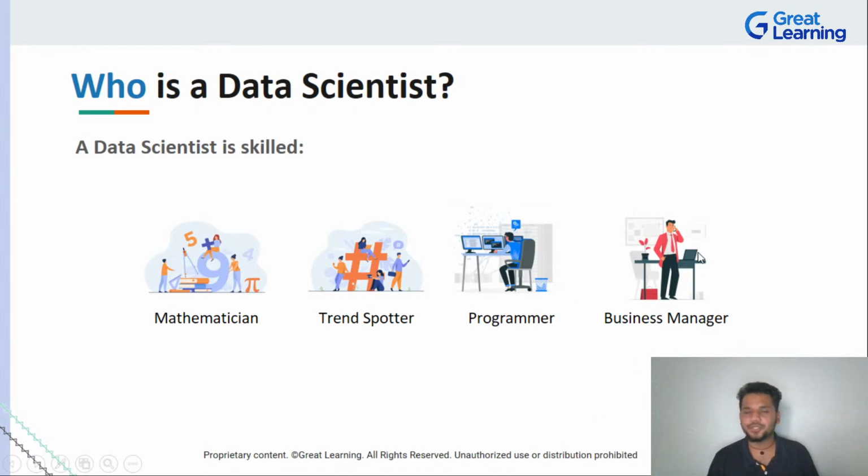It says business manager. Why should a data scientist be a business manager as well? I'll tell you this. These first three skills can solve a problem maybe in 5 days, right? So you have the skills, the knowledge to solve something in 5 days. But the company that you might be working for, where you're using data science to solve the problem, might tell you, hey, we only can give you 2 days to solve this problem. So knowing that you cannot have 5 days, you have to plan so that you can deliver this result to your business provider, to your client, or whatever it is in 2 days instead of 5. That kind of a thought, that kind of a knowledge, who do you think brings to the picture? A business manager or a manager, right? That is exactly why this is also important for a data scientist.